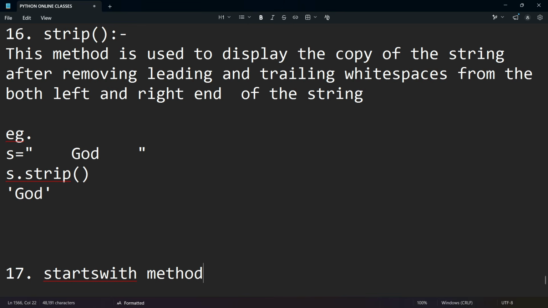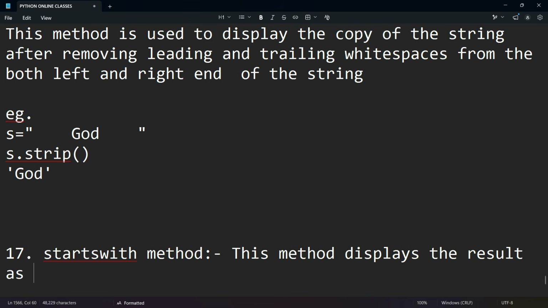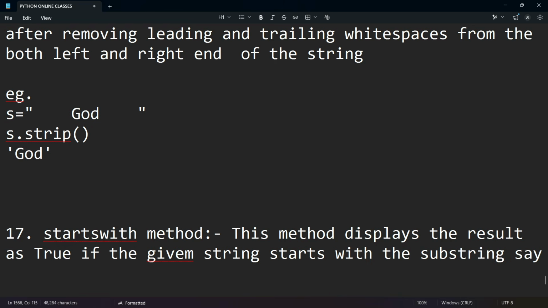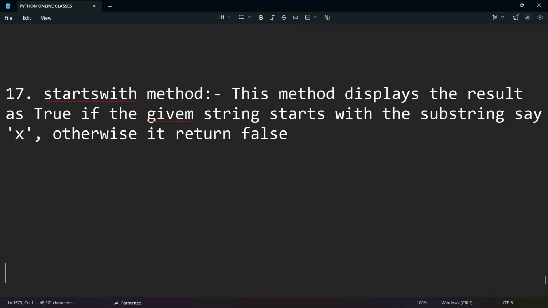Okay, so this method displays the result as true if the given string starts with the substring, say x. Otherwise, it returns false. Okay, now let's see the example here.